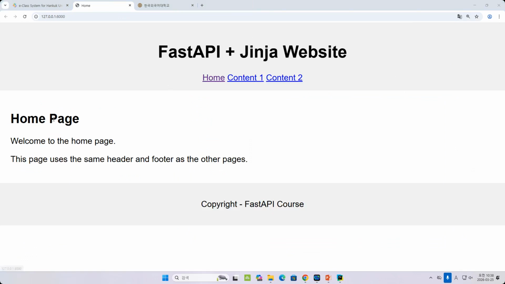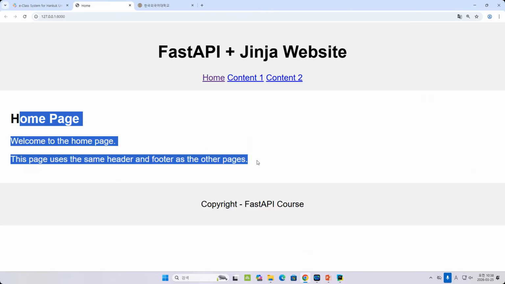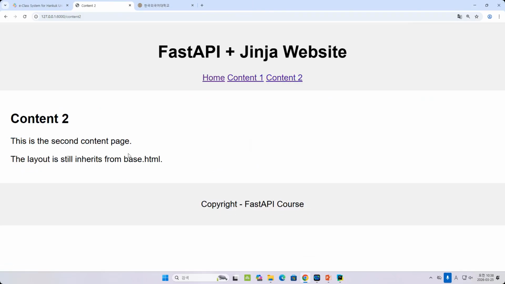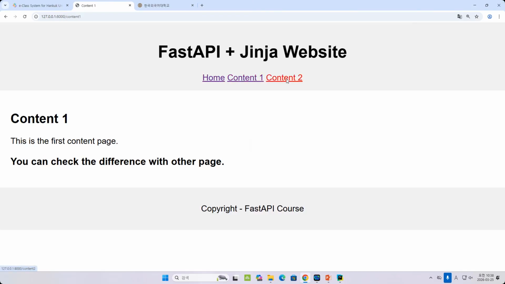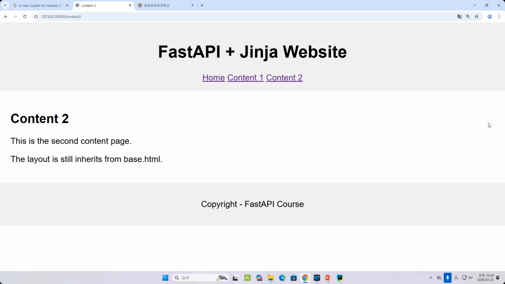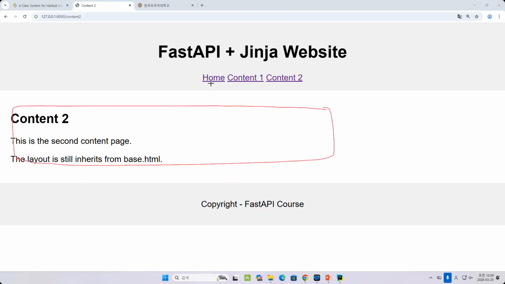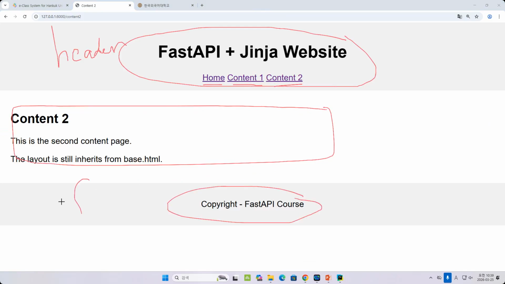If you click home, then you will see your home page. If you click content, you will see the content one. If you see content two, then this is the content two. Okay. The header will be the same. The footer will be the same. But now the home, the content one, the content two will be different. So this will be the content, which is from home, or content one or content two. This will be the header, and this is the footer.